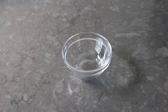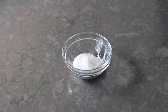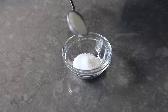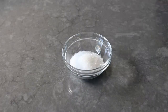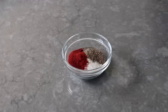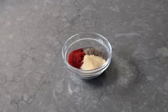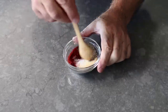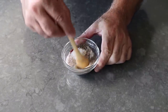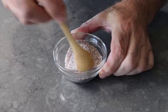To get started, the first thing we'll do is mix up a very simple dry spice rub, which for me is nothing more than some kosher salt, some white sugar, some freshly ground black pepper, some paprika, and some garlic powder — not garlic salt, garlic powder. And that's it; we'll take a spoon and give this a mix. As long as you include some salt and sugar, the spices you put in here are completely up to you, so feel free to add anything and everything you like.